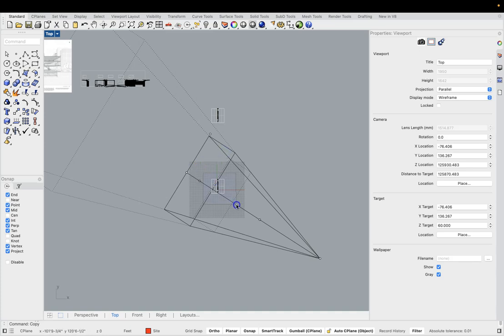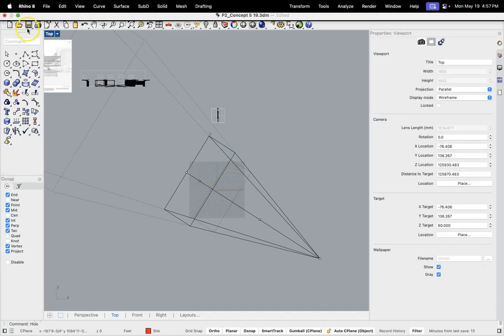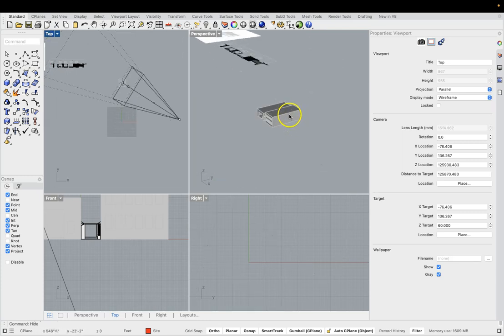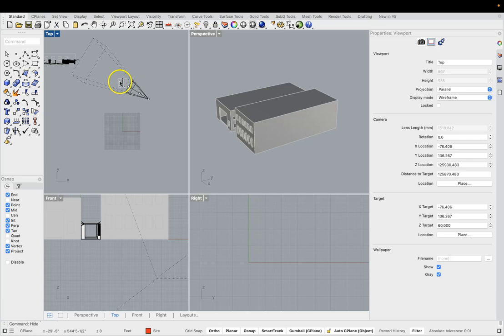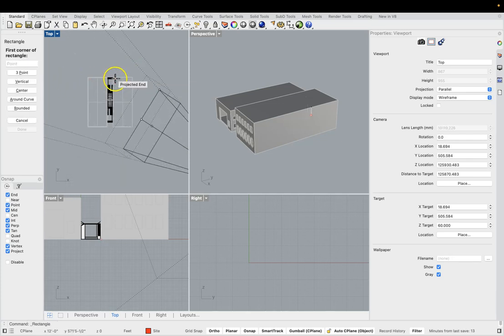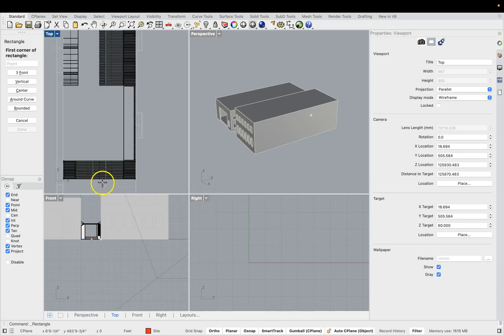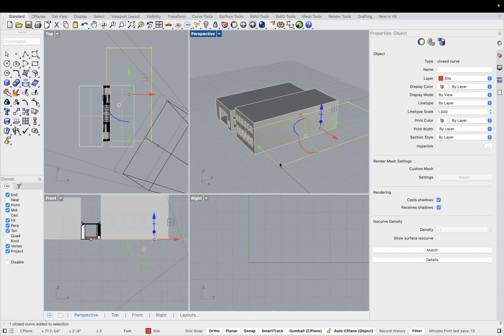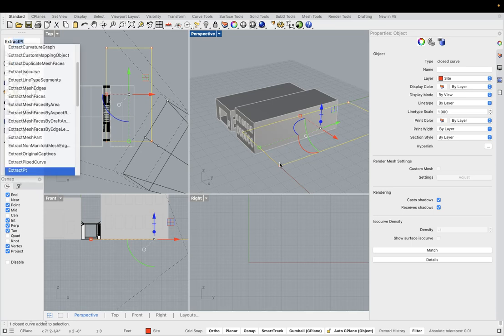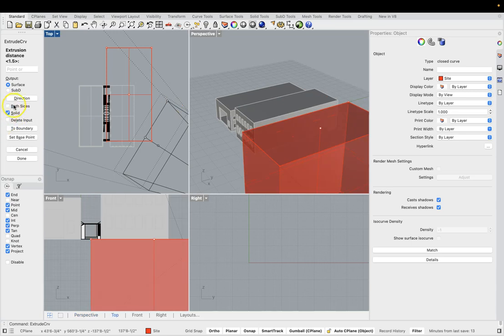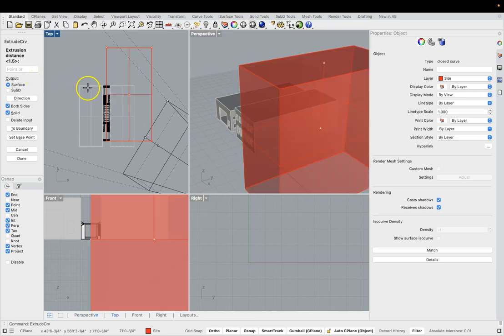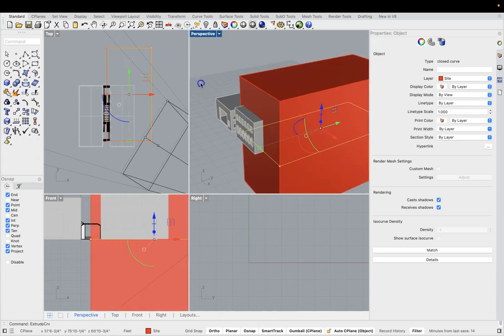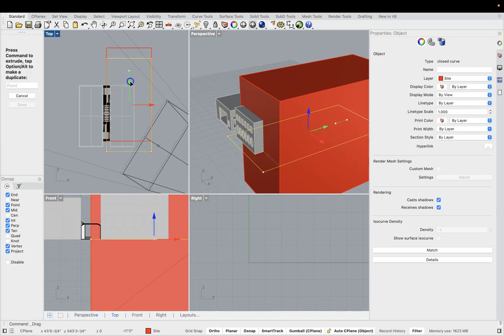And now I can hide this, not needed. Come back to perspective. And now I'm looking here. And what I want to do is I'm going to now create a figure that I can Boolean subtract from. And so I'm going to pick the center of this here. I'm going to extrude, or I should say Boolean or trim. Extrude this curve. Let's go both sides, so I'm just trying to make something here. And I now have this figure, which I can move up and down the alley.